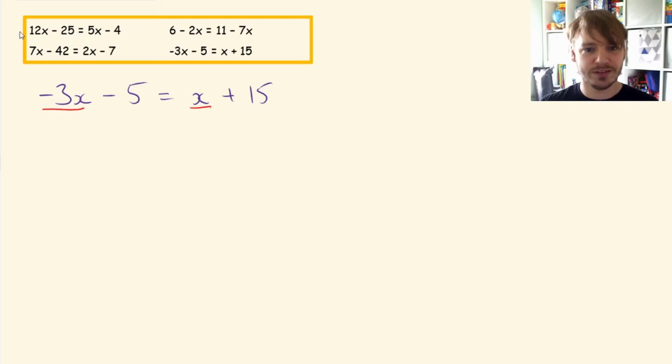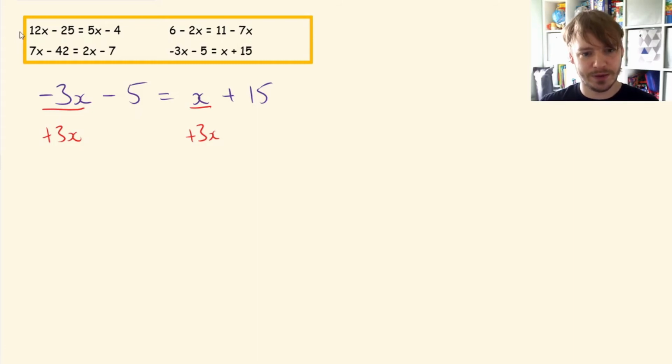Now, you might initially think that the x on its own here is smaller, but actually if you think about it, -3 is smaller than 1. This is a 1x. So the easiest thing to do is actually to get rid of the -3. The reason we tend to do that is because to get rid of this I have to add 3x. And if I add 3x to both sides, I have a positive amount of x's, which is a lot easier to work with than ending up with some negative x's later on.